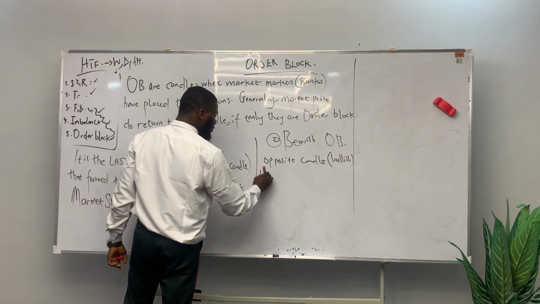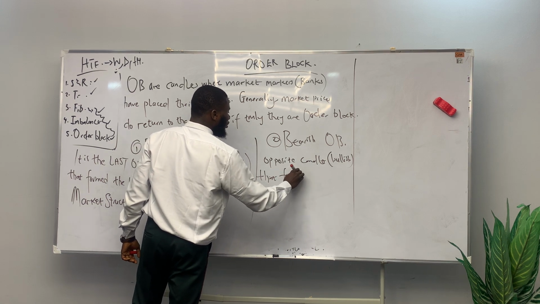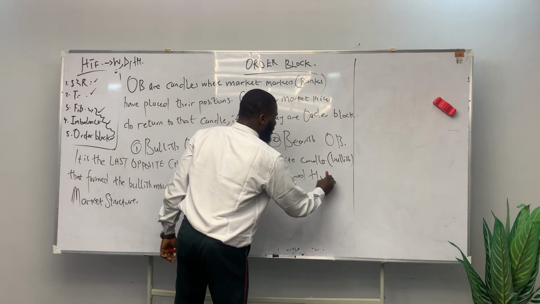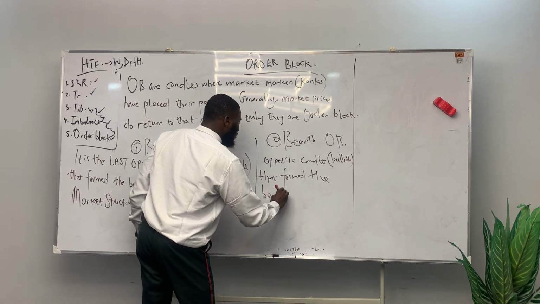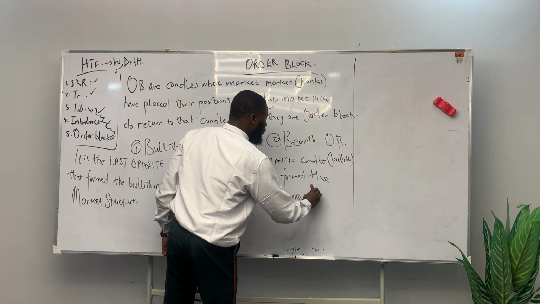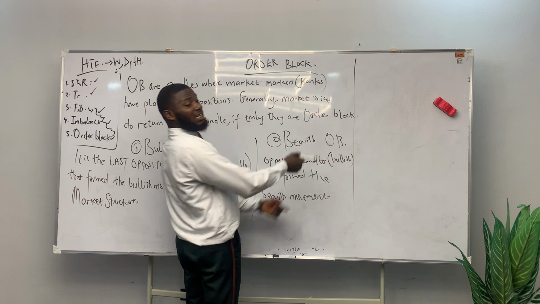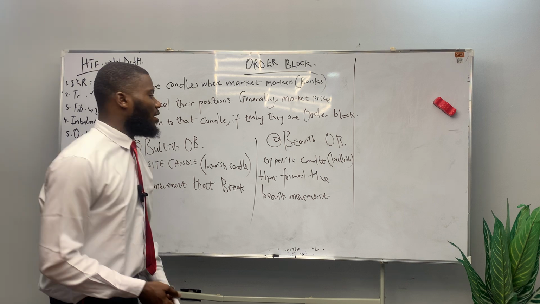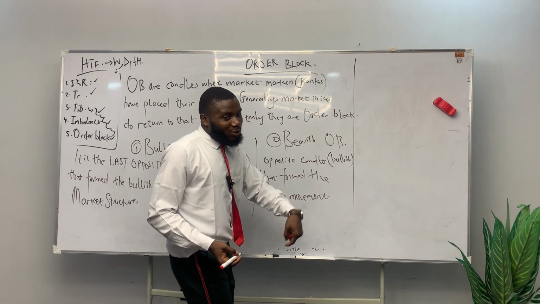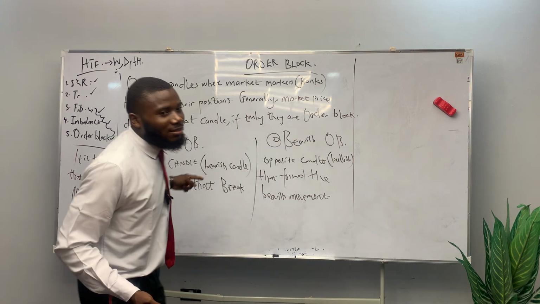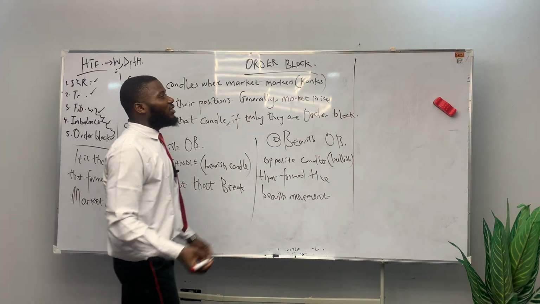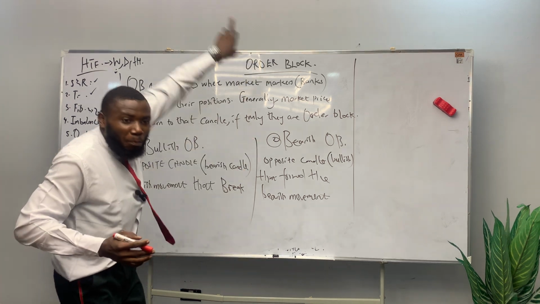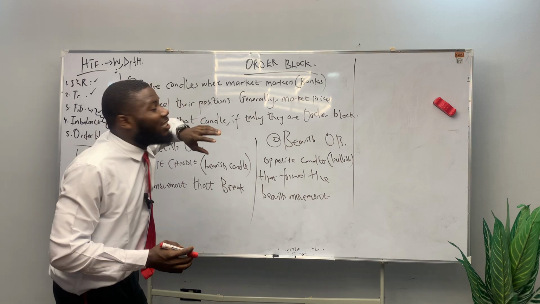Bullish candle that started the bearish movement. Don't forget, it must break the previous structure. If it doesn't break it, that one is not the OB. It can start the bullish movement, but if it does not break the structure, it's not an OB. So the bottom line is that it started the movement that broke the previous high, or broke structure.